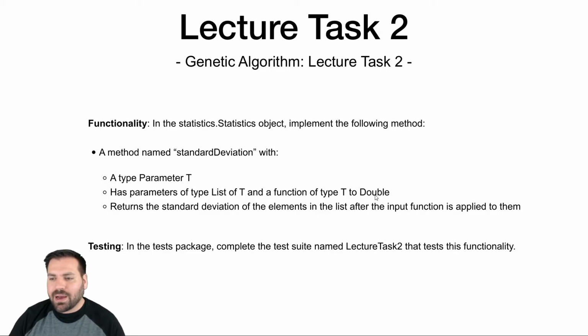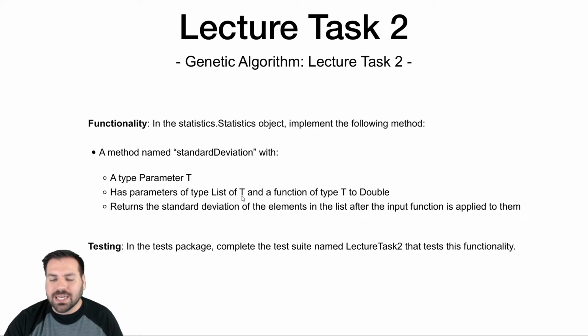With this setup, a lot of the office hour questions, those of you who did come to talk about genetic algorithms, still have this question. I'll keep repeating this and hopefully it'll make sense at some point. I feel like this is one of the things where I don't have the perfect way to word it. But you have a list of things of type t. We don't know what t is. It can be different each time this standard deviation method is called. And you have a function that takes a type t and returns a double.